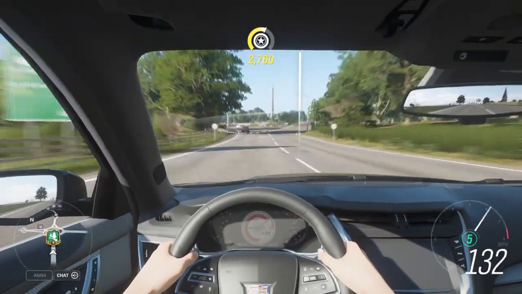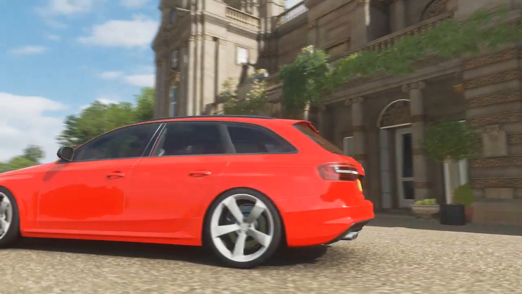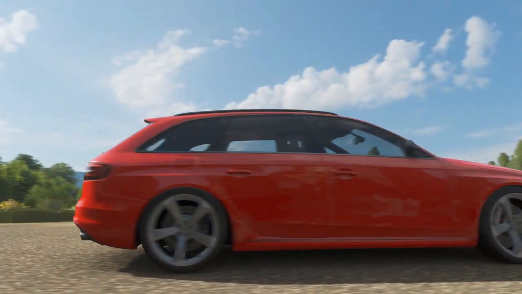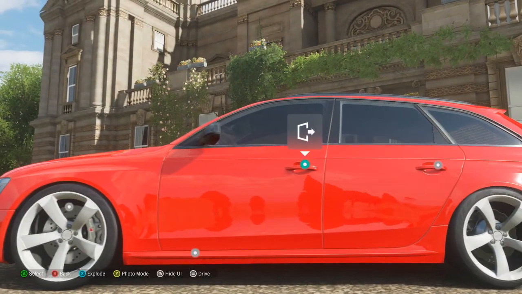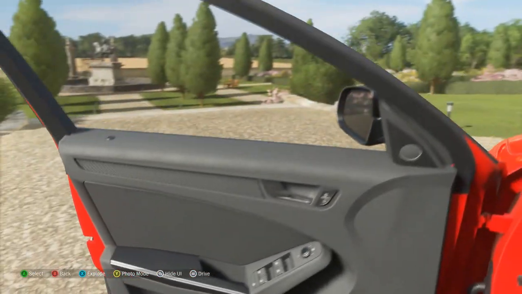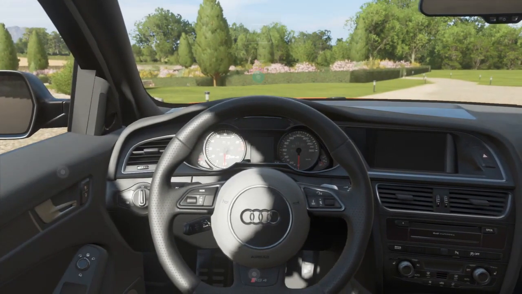Number 3, we have the 2013 Audi RS4 Avant. I have mine set at 458 horsepower and 327 pound-feet of torque, while weighing 3,995 pounds. I personally got rid of the RS4 body kit and I put on the body kit of a more tame S4, and I think it really suits the character of the Avant so well, while having this incredible V8 that revs to over 8,000 RPM.